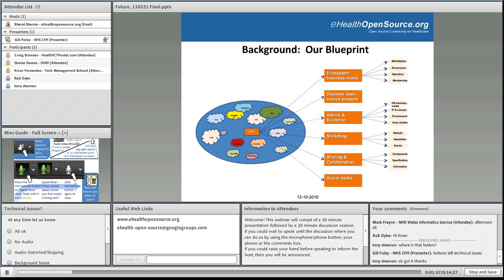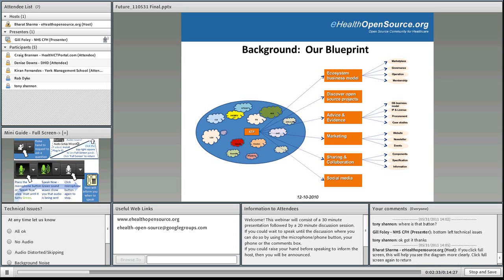So at this point, I'm just going to hand over to Natalie to describe this. Yeah, thanks, Jill. As you can see from the picture, the ecosystem is a concept containing clouds with different colors, which represent different open source communities. The 2-year KTP project serves as engine of the ecosystem to identify, facilitate, and connect open source projects and communities in healthcare. During the past 18 months, the KTP has developed the ecosystem business model consisting of a marketplace model, a contribution model, governance model, and partnership model.